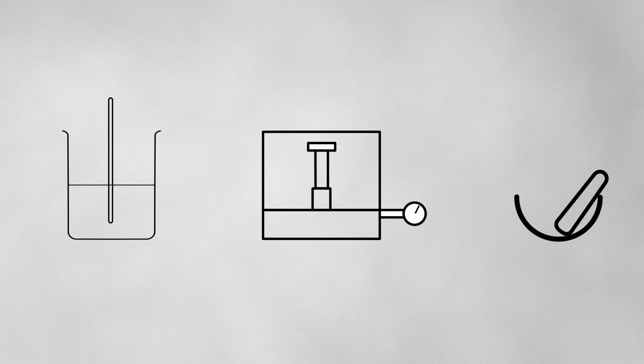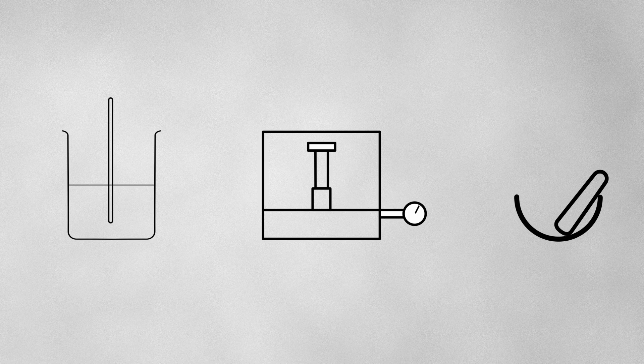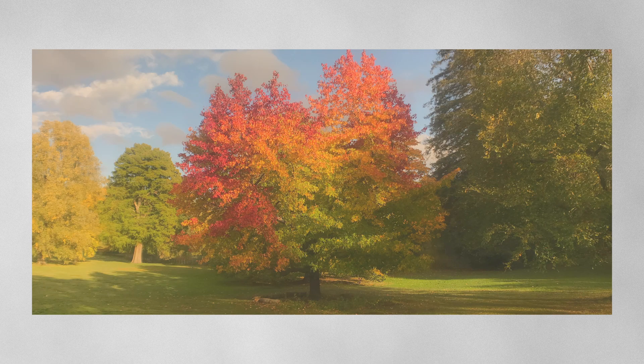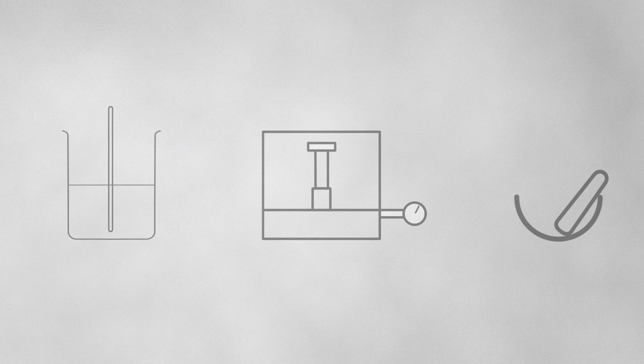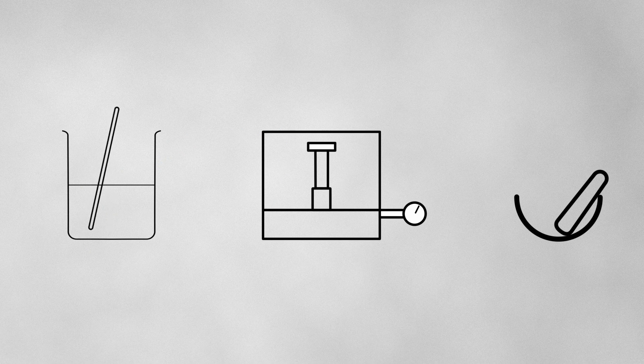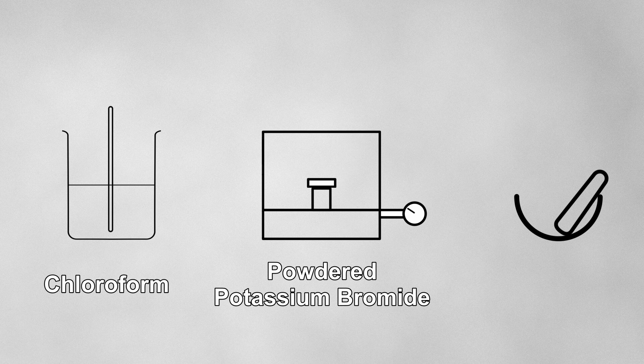There are a couple of ways to prepare a sample for an IR spectrum. We can't put our sample in a glass container because glass absorbs in the infrared spectrum. It would be like trying to take a photo through frosted glass. Instead, we use cells with metal salt windows such as sodium chloride or potassium bromide. Depending on what our sample is, we can either dissolve it in a solvent such as chloroform, press it into a transparent disc with powdered potassium bromide, or grind it into an oily slurry called a mull with a hydrocarbon oil called Nujol.